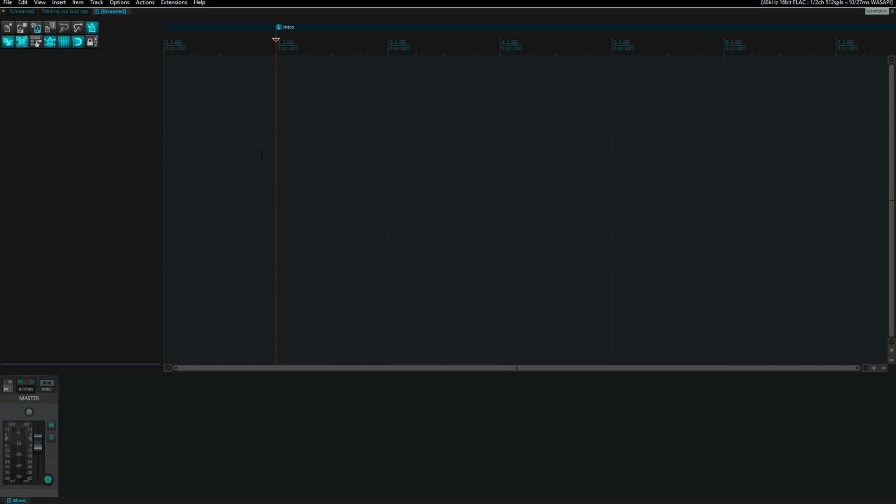Now we have no tracks, so let's create some tracks. We don't have to mess with virtual instruments and stuff. All the tracks are the same in Reaper, so you can have whatever track you want as folders. So let's create a track. Let's not name the track. Now let's duplicate this track. D for duplicate.